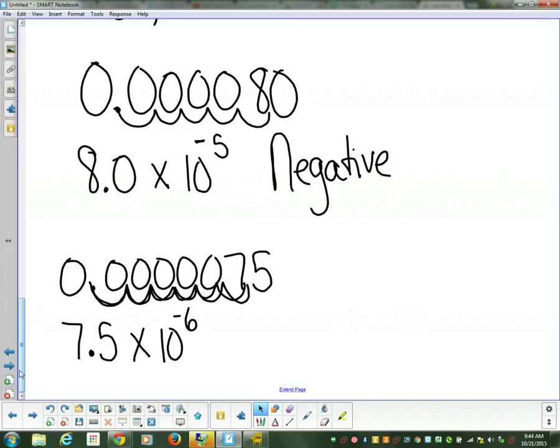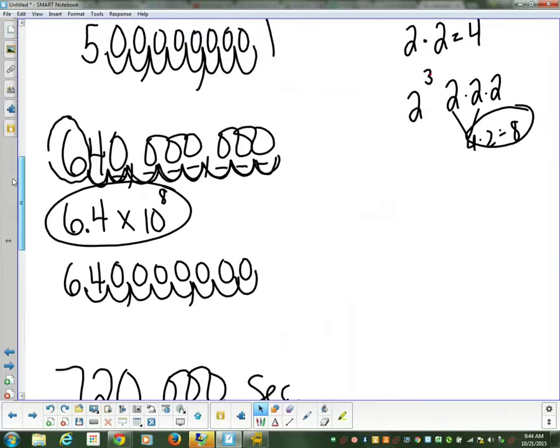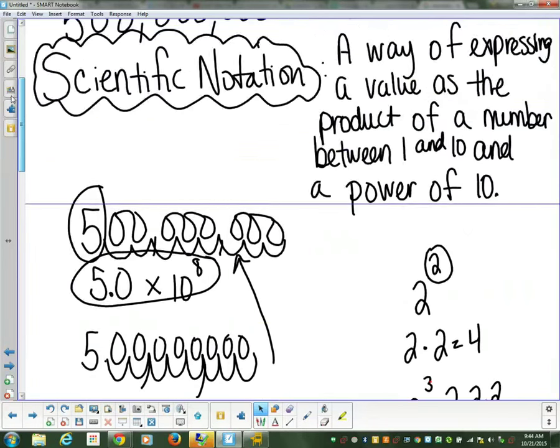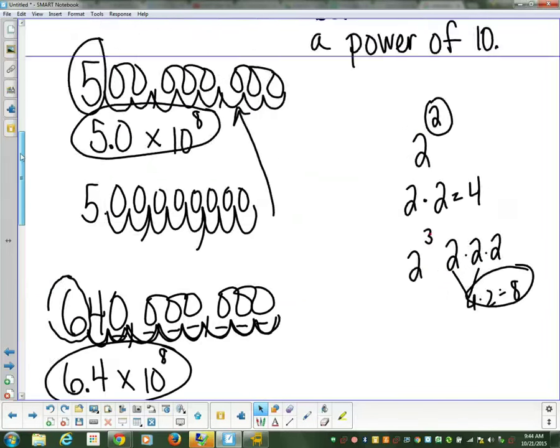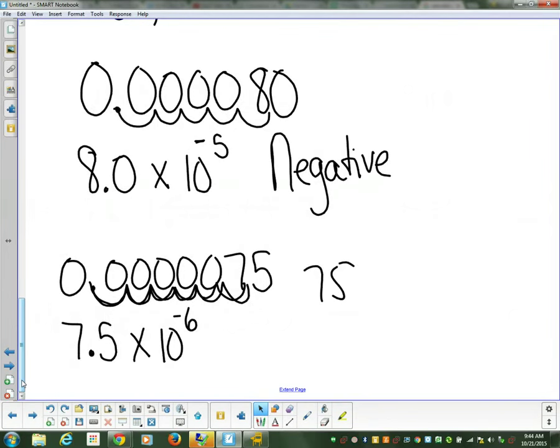Yeah. How come you don't do the 5 too? Do the 5 because 75, oh. Back up here, our definition, we said that it is the value of the product of the numbers between 1 and 10. And so when you're working with that, then 75 wouldn't fit into that range. Okay? Yes? Like, how do you know when you're using the first one that you see? Yeah, because we're working from here, the decimal is, so we'd be working this way.